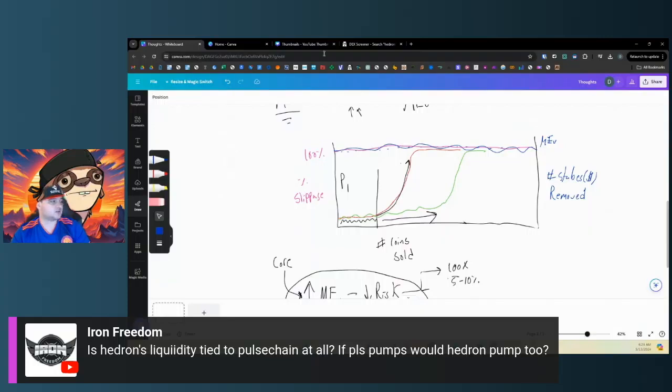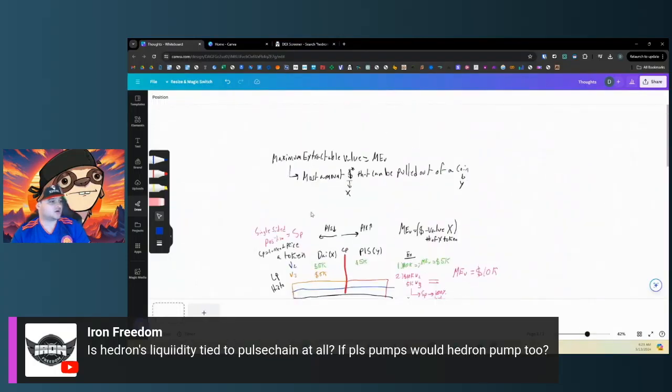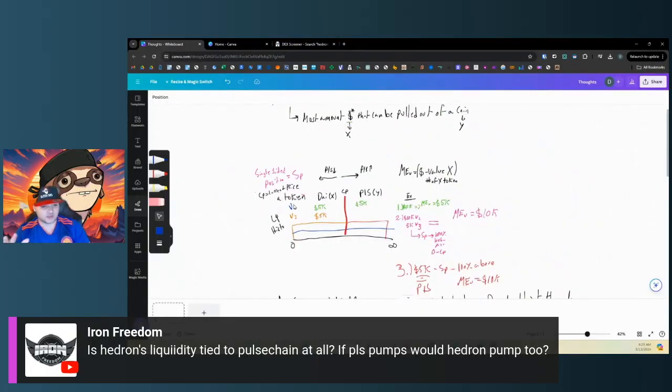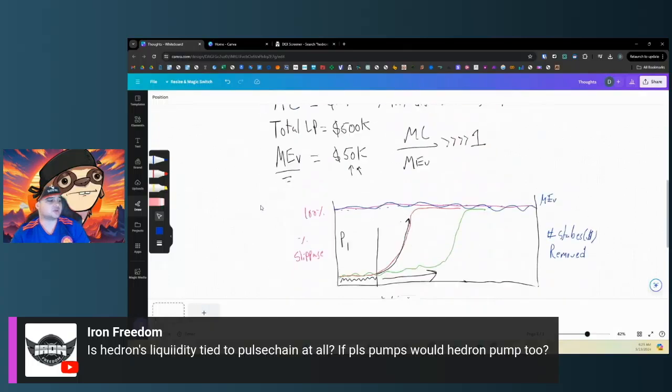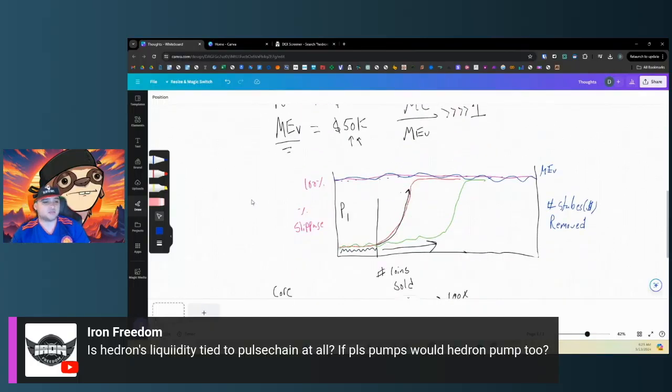Everything I talked about here is in a closed system, like in a vacuum. I'm not taking into account people coming in and buying up the token as people are selling. This is a static image to get a concept across. It is not a dynamic picture of what's actually going on in real time as the market is moving. So always keep that in mind with anything I talk about.